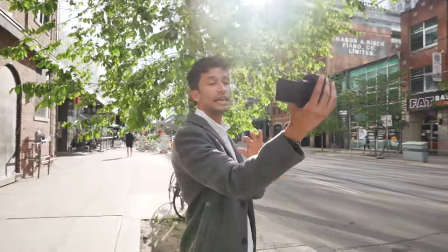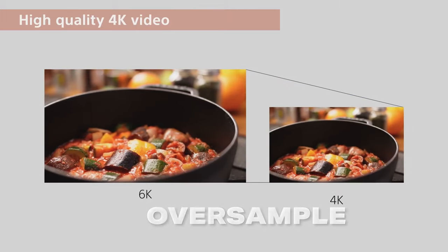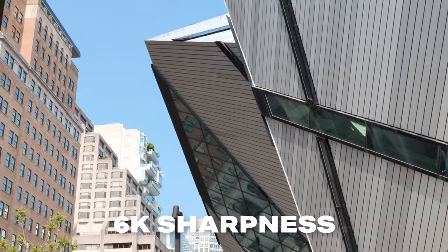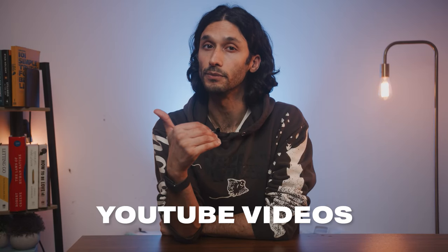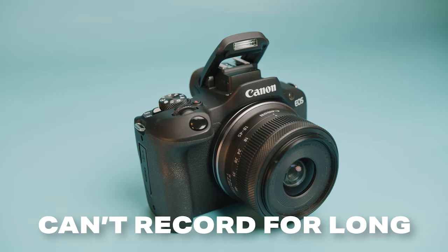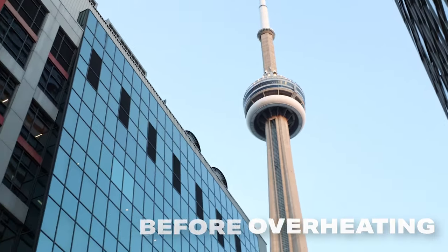When it comes to shooting video, the R50 is a very capable video camera. It shoots 4K that is also downsampled from 6K, so you're going to get the quality and detail of 6K but a smaller 4K file size. Just like the Canon R7, this is perfect for casual videographers, lifestyle shooters, or someone trying to do a little bit of YouTube. One thing to note though is that the Canon R50 does not have a very long runtime — you can expect anywhere between about 45 minutes to an hour when it comes to recording time.